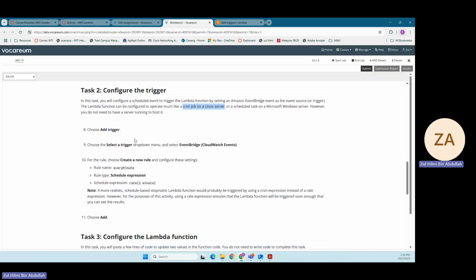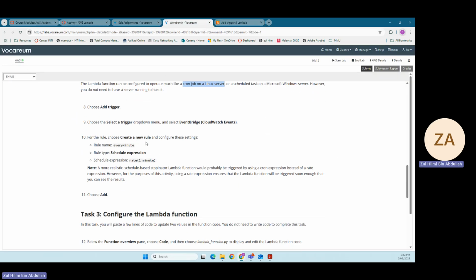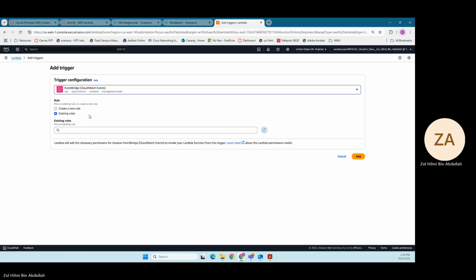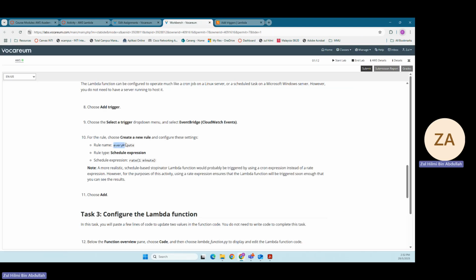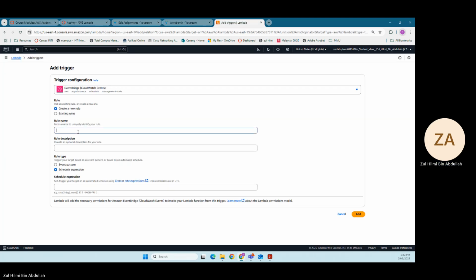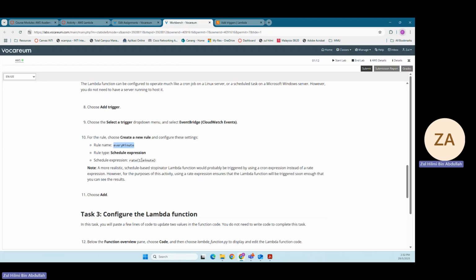And then for the rule, choose create new rule and configure these settings. This is your customized rule now. Add a new rule name. Every minute you want this function triggered, right?